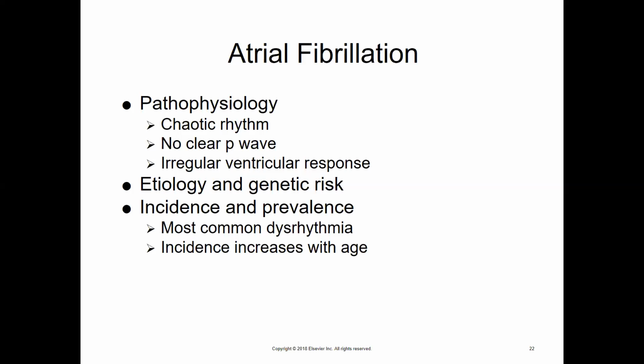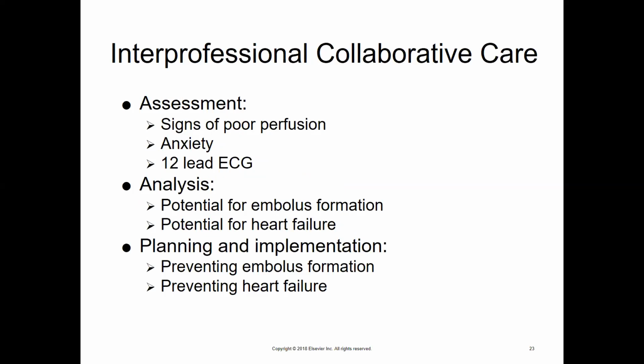Because of that blood pooling, it puts you at risk for blood clots. Obviously, you can have a stroke, or you can also have DVTs, deep vein thrombosis, or pulmonary embolisms. And what happens with atrial fib is you have to be on a blood thinner for the rest of your life to prevent those blood clots. Atrial fib is usually diagnosed with an EKG, and then you go on a blood thinner.